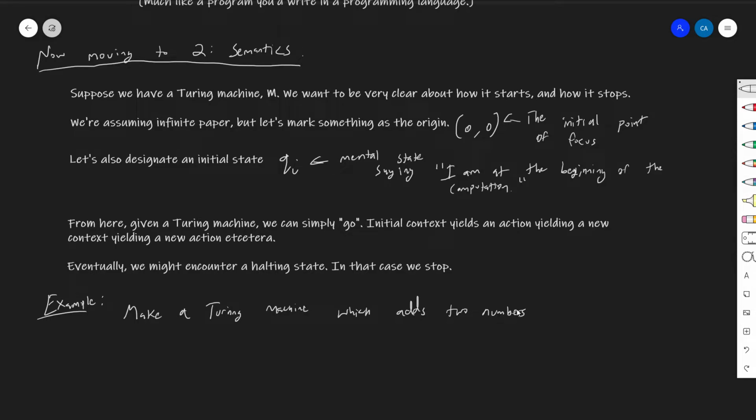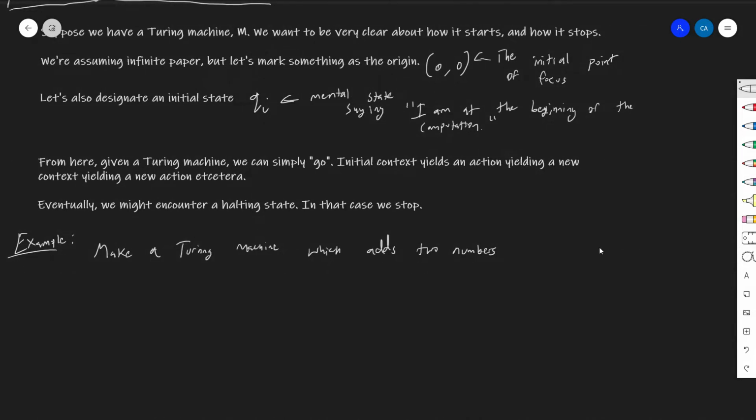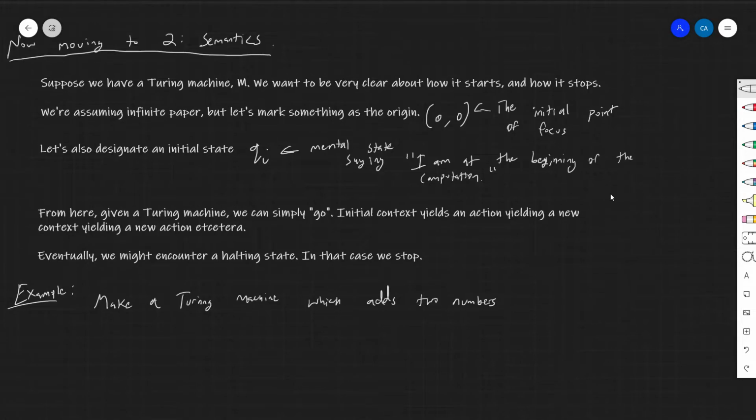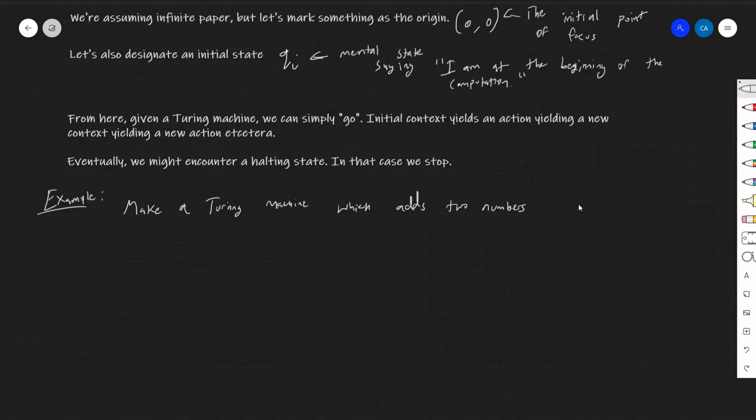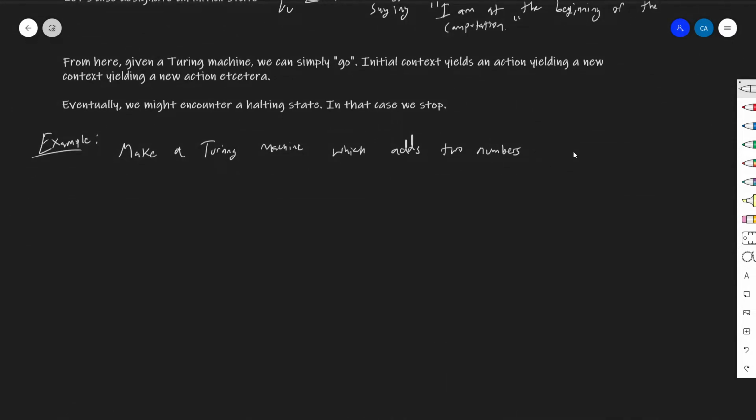Lots of people think Turing machines are super arcane and confusing and weird. And honestly, if you do the normal thing that people do, which is not consider graph paper, but only consider a single row and call that tape, then it can be kind of confusing. But we don't have that problem. We've got graph paper. And so we can pretty easily, naturally just describe any algorithm for graph paper with a Turing machine. So here's my graph paper.